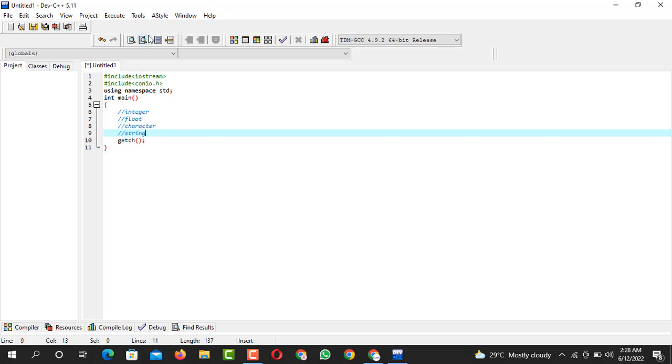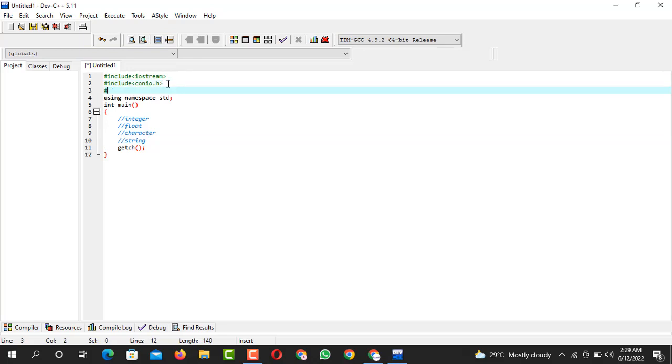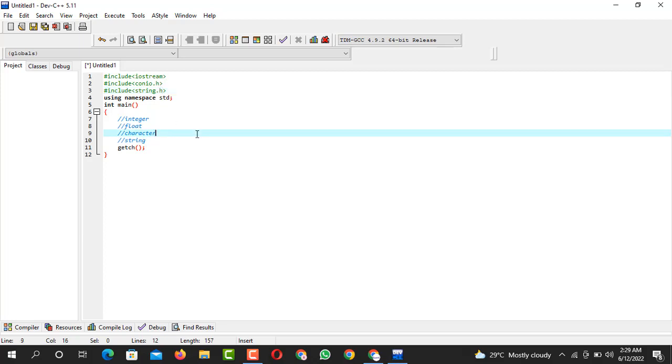To be honest, string is not a kind of data type. It's a kind of library that is being used in C++. You can use it as a data type, but you have to declare it before the usage of string. You just need to declare the things first. You have to include the library of the string. As I've told you, the string is a library, so #include <string.h>. In C++, whenever we talk about libraries, .h is the extension that is used for the libraries.